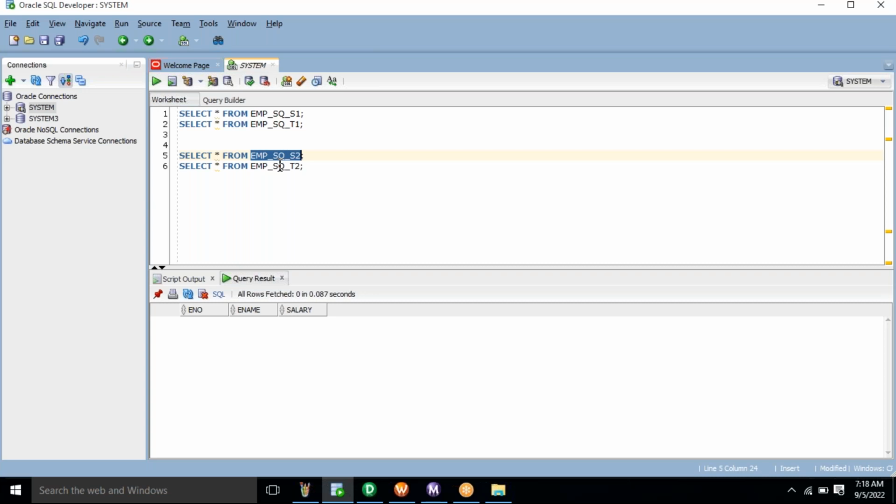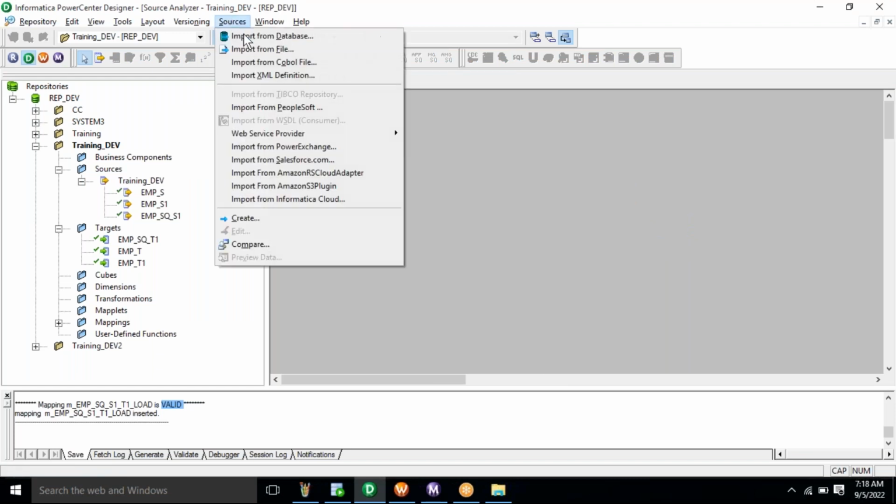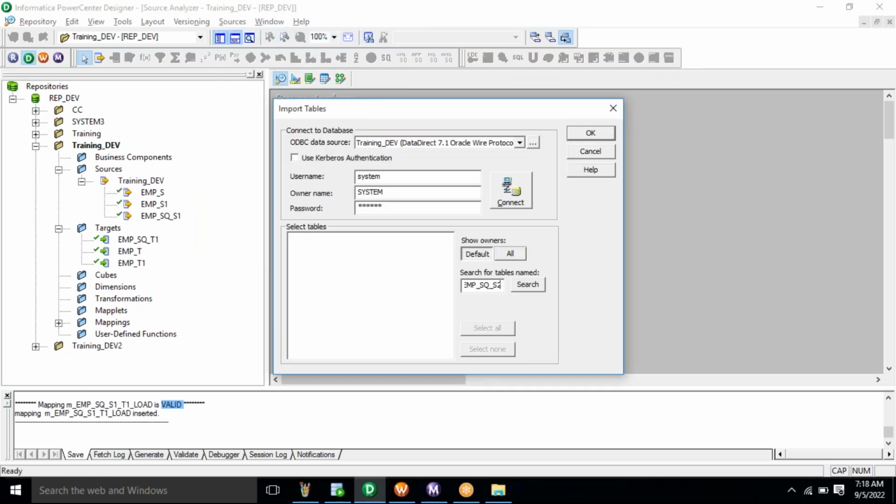Once the second source and target tables are ready, the first step is to clear all sources, import from database, enter the source table name, and connect. Same process we have to follow. Import the source definition.